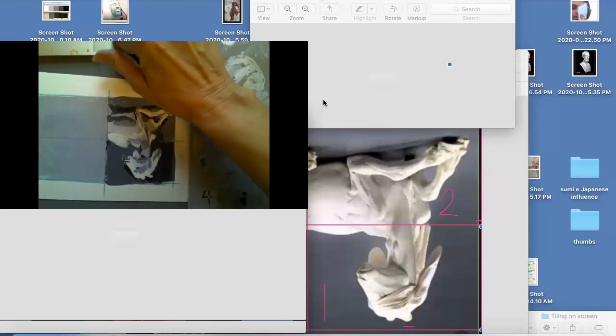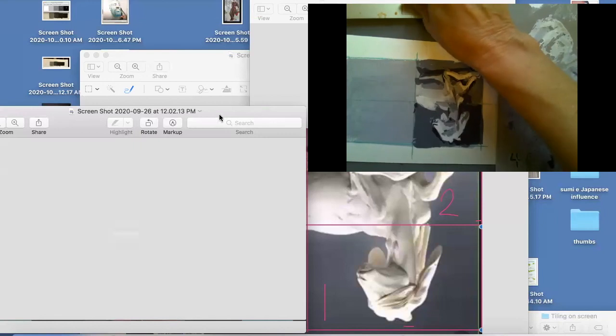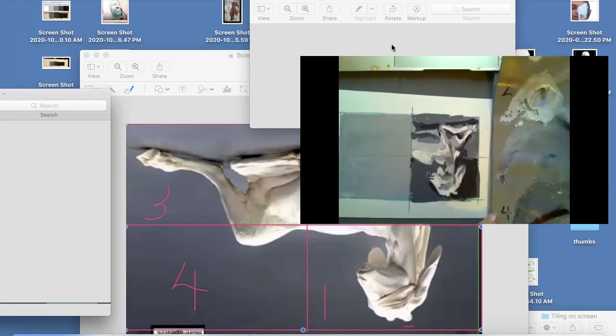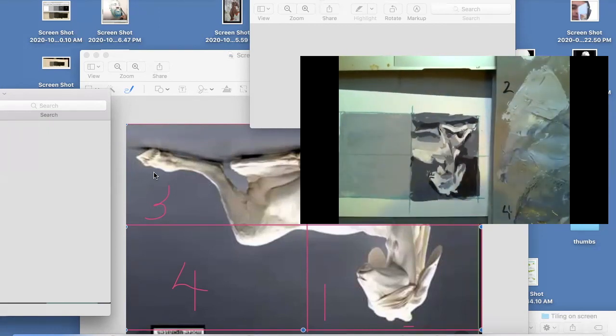So let's move on to quadrant 3 and see if I can set this up. We have a midtone, so we're going to go to our darks first, and we're going to use the 4. I don't have a lot of 4 left over, so I'm going to mix up a 4. I'm going to be generous with my mixing right now. Then I'm going to mix up a 2. We're on to quadrant 3.